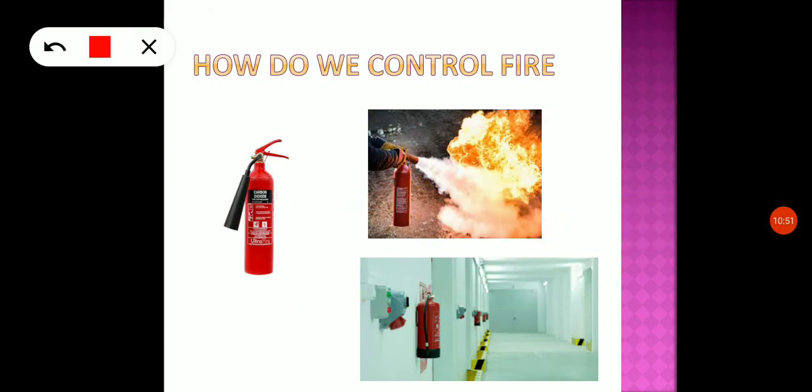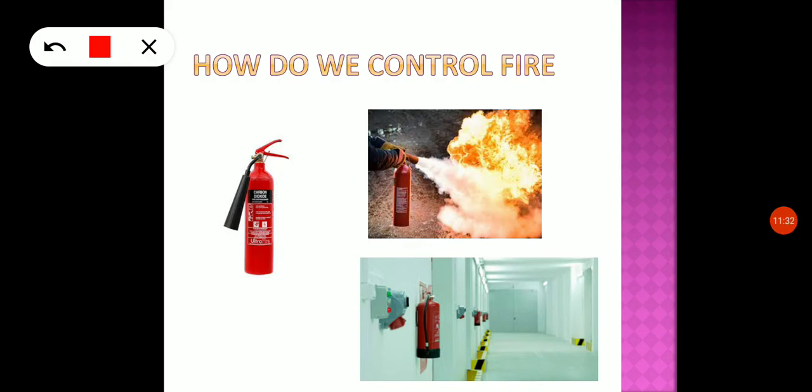So by this you can know that water is a common fire extinguisher, okay, but this water will extinguish the fire only in some of the cases, like wood. So if the fire is caught by wood, paper, so in such cases we can use water for extinguishing the fire. Suppose if electrical equipment has caught the fire, so that time you cannot use the water, because this water will help in the conduction of electricity, okay. And this will harm the electrical equipment. So when the electricity is conducted by the water, the fire will not extinguish, okay.